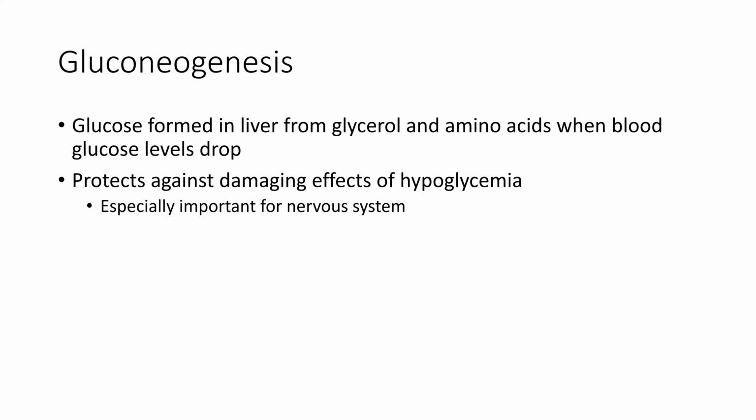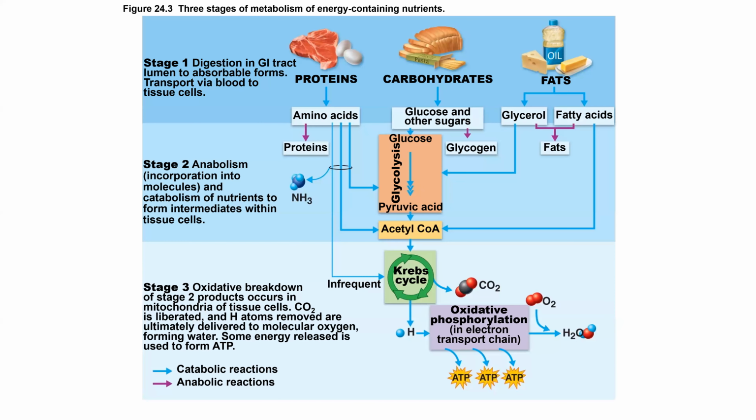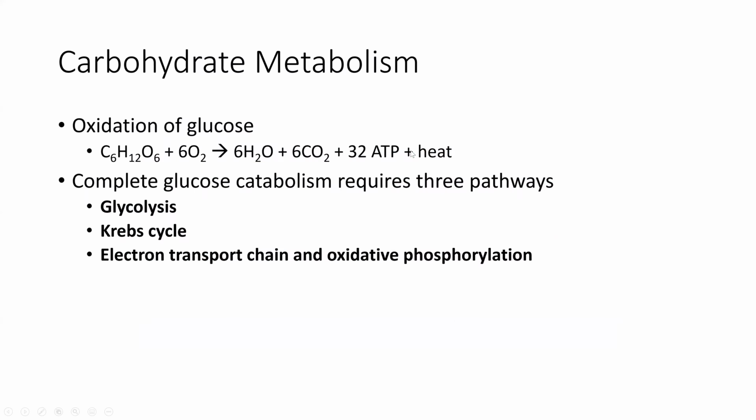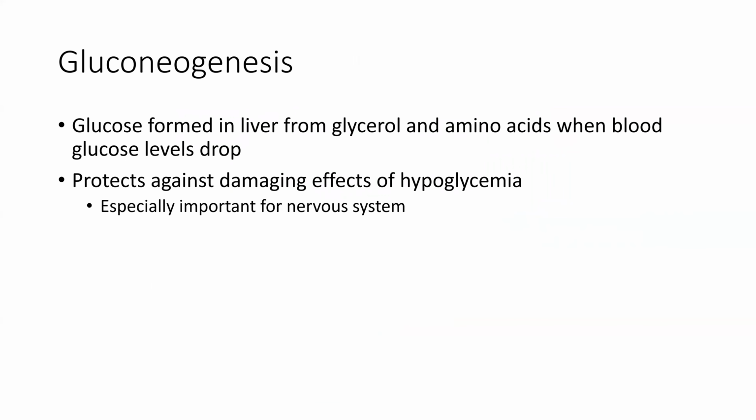And what we're going to do with that, go back here, sorry, I went the wrong direction, go back to here, is we're going to take proteins or fats, preferentially fats here, and we're going to break them down to acetyl coenzyme A in the case of the fatty acids, or to pyruvic acid in the case of glycerol. And we're going to take both of those products and go backwards, slap them together, and make glucose out of it. We can do that for proteins too, but we would prefer to do it with fats.